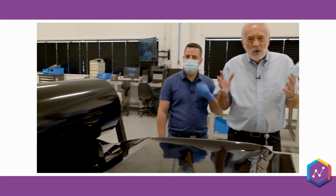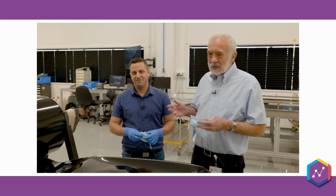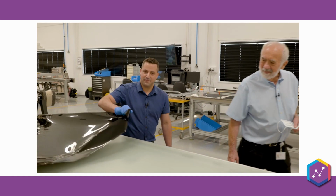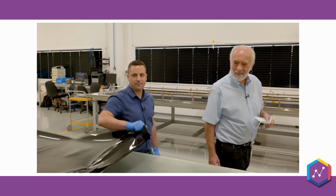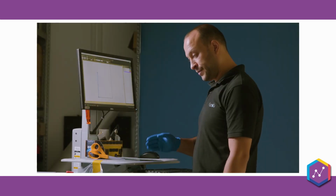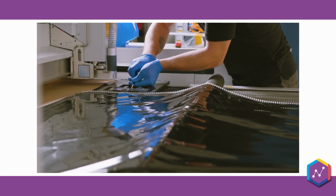Okay, so here we are in our blanket assembly hall. Tomer, this is your operation. Maybe you'll explain what we do here. Okay, so welcome again. What we're doing here is taking the continuous roll of blankets and we unwind it into 11 meters. So afterwards, we trim it and we add the blanket guide into it.